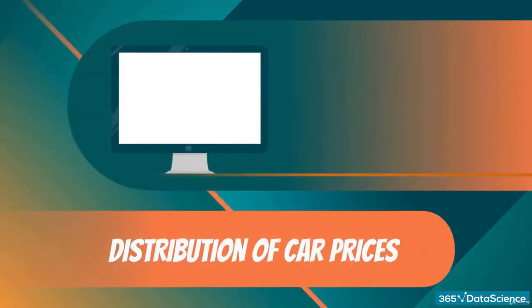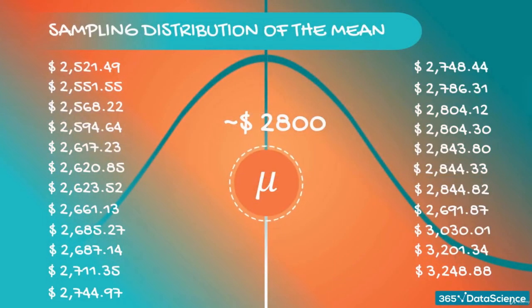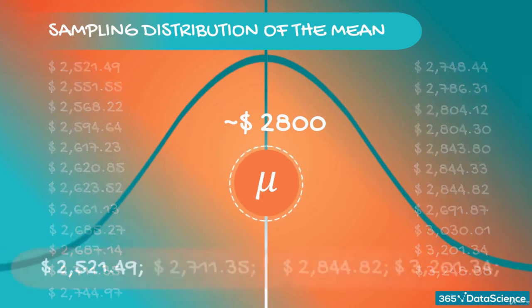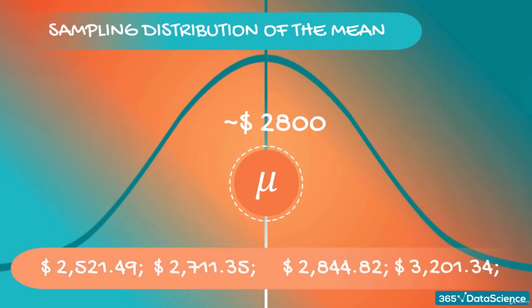Great! Let me give you some more information. Here's a plot of the distribution of the car prices. We haven't seen many distributions, but we know that this is not a normal distribution. It has a right skew, and that's about all we can see. Here's the big revelation. It turns out that if we visualize the distribution of the sampling means, we get something else. Something familiar. Something useful. A normal distribution. And that's what the central limit theorem states.